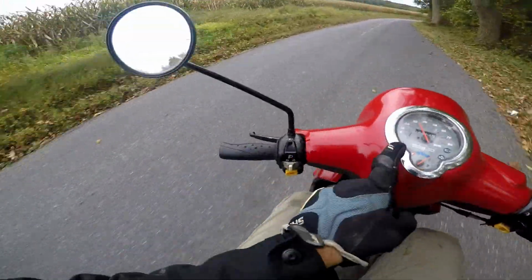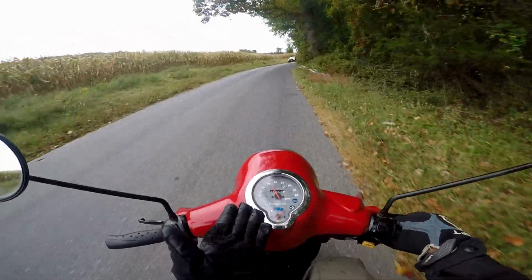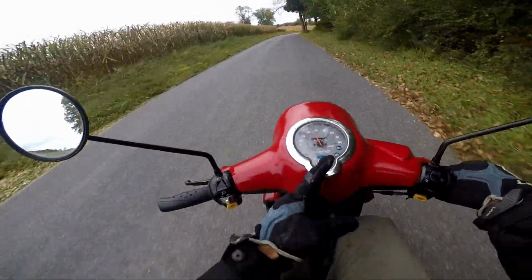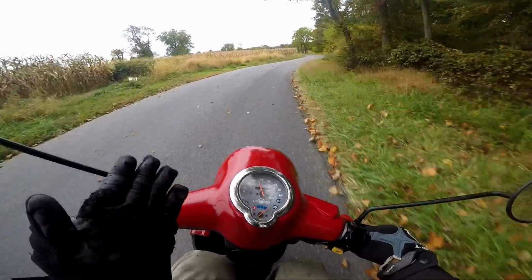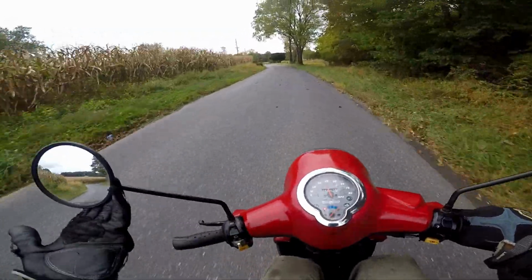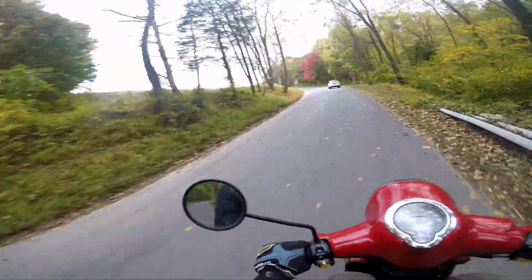So I am trying to figure out what range this bike gets, because one thing I found is that I didn't fill it absolutely to capacity, but it stays on full for a very long time. The last time I saw that, I was like, man, this bike gets really good gas mileage. But then when it dropped one notch, that was it. It started dropping almost as if the gas tank had a hole.